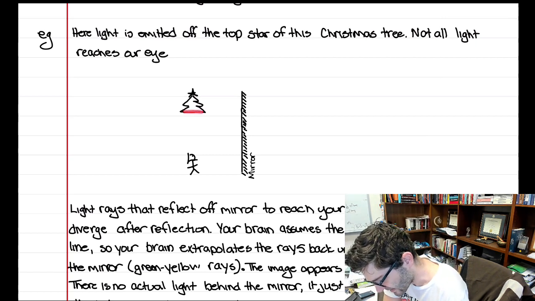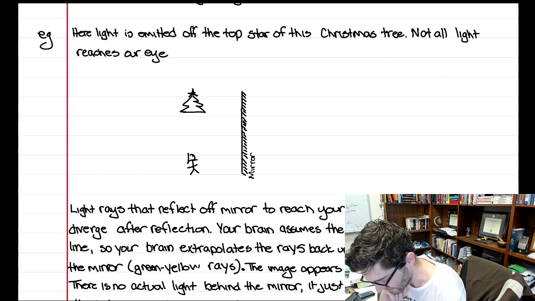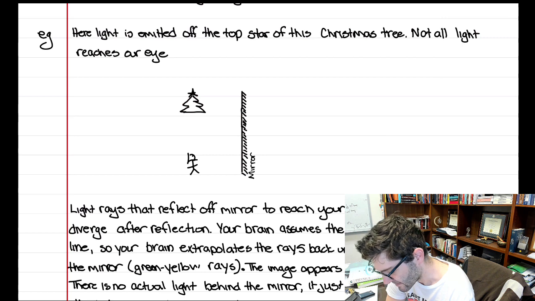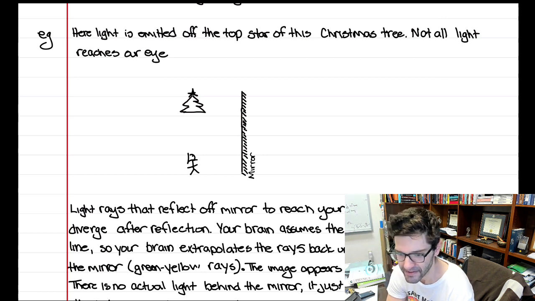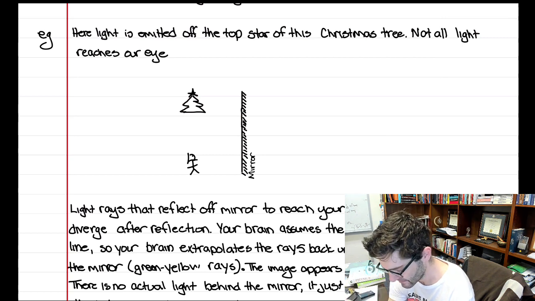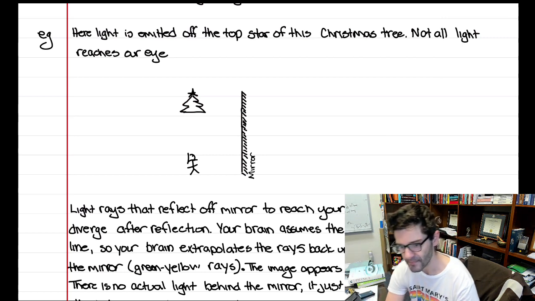Suppose there's a Christmas tree, and I have this giant wall, which is just a big mirror. It doesn't even have to be a big wall mirror, I just drew it pretty big in this drawing. You can have some mirror on the wall, and I want to think about whether, if I were to see the Christmas tree in the mirror, how do I see it? And can I understand that using the ray nature of light and the law of reflection?